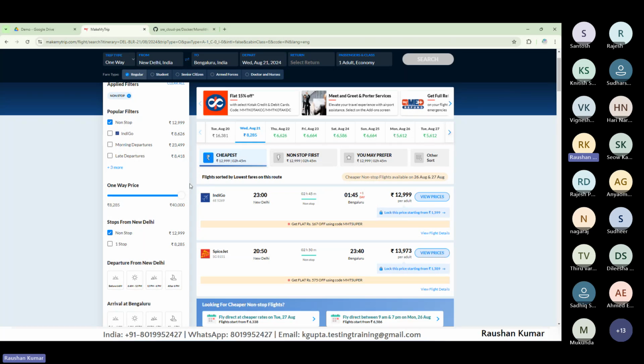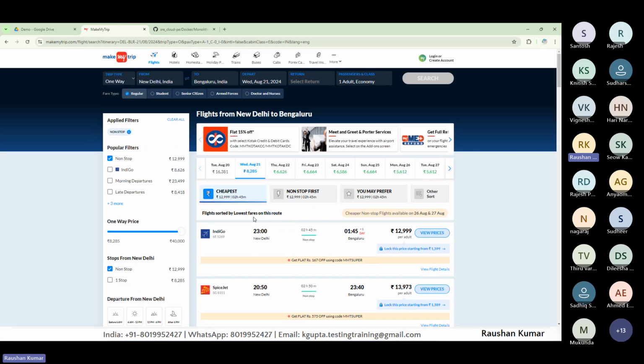These individual flight carriers have exposed endpoints, get call, post call. They have done that. They have exposed it. And Make My Trip has purchased access to those endpoints. When I do the flight search, I'm trying to get the details, so I'm calling the API of Indigo, get call, with source, destination. When I'm trying to book the ticket, I'll put in the passenger details, every detail, and do the post call to book the reservation.